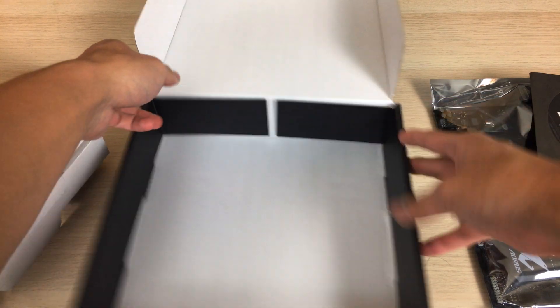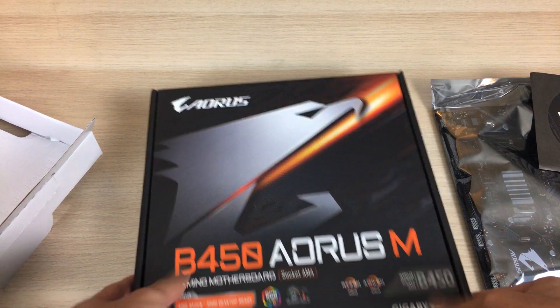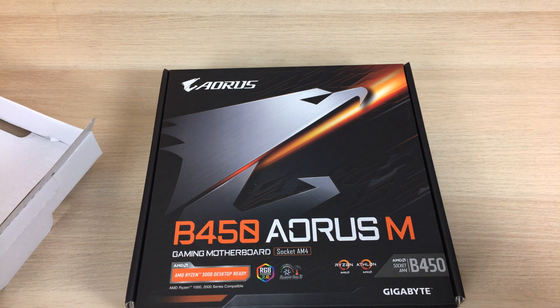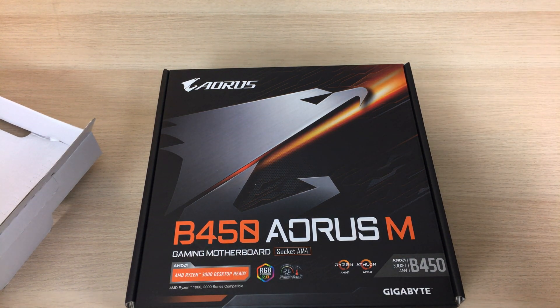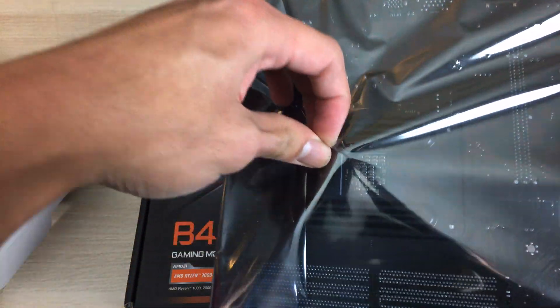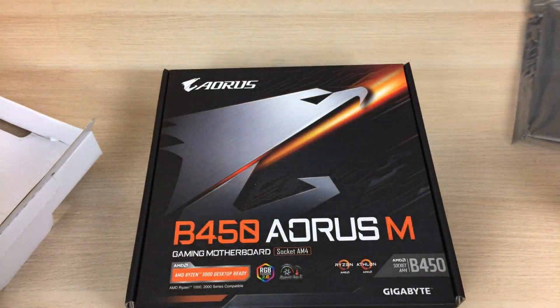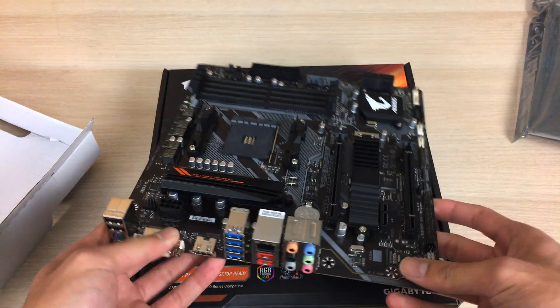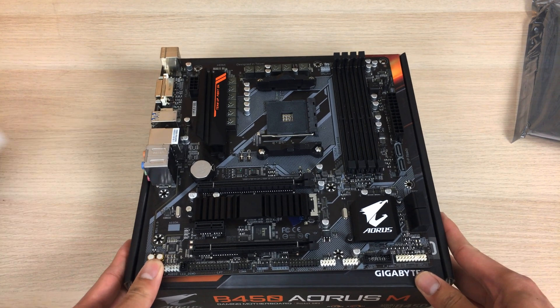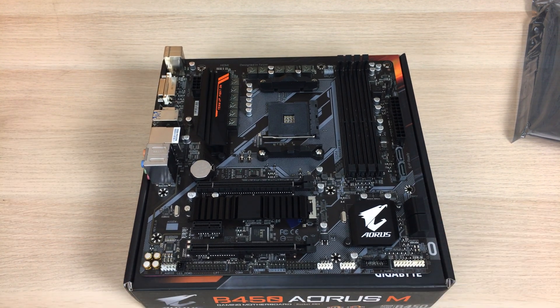Now let's take the motherboard out of the plastic packaging and take a look at it. This is an Aorus board but not exactly the most expensive one — Aorus used to be reserved for Gigabyte's most expensive boards but has since trickled down to their cheaper lower-end motherboards and graphics cards. Even though it carries the Aorus brand, don't expect too much. It's still just a sub-$100 board, so it's not the most fancy board. I don't really recommend it for heavy overclocking because the VRM is not the best, though it does work.